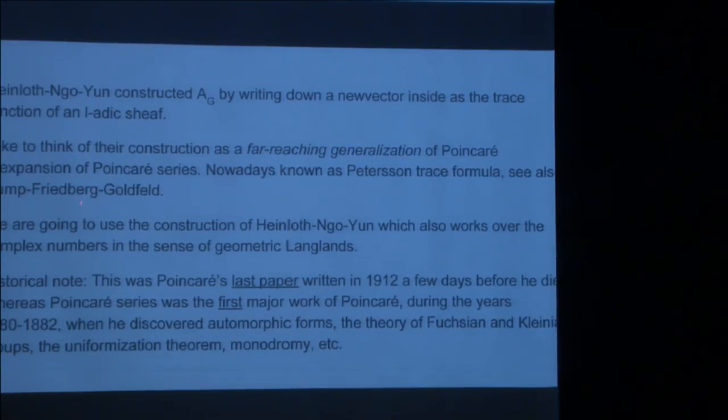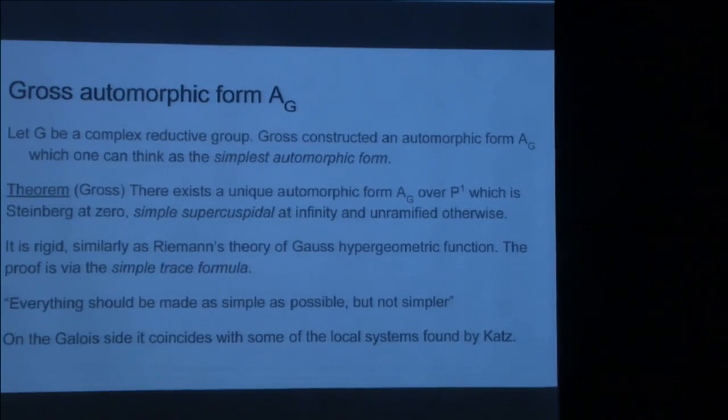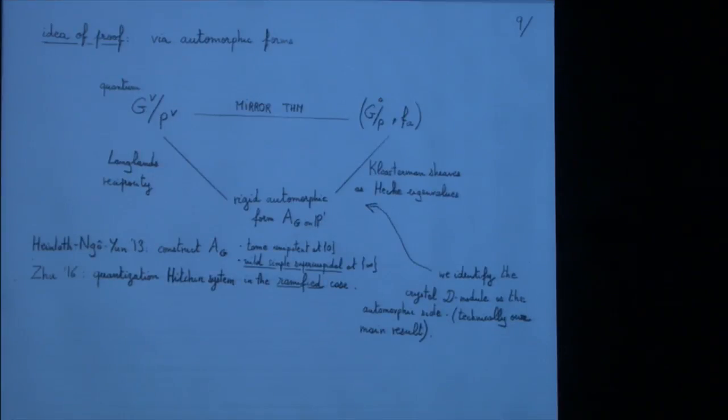So okay, this might not tell you too much if you don't already know the work of Poincaré and Poincaré series, but it's kind of analogous to a Poincaré series, if you've seen this for SL2(Z). There is an interesting history: it appeared in the last paper of Poincaré in 1912, a few days before he died. That's the paper, in fact, where he introduced Kloosterman sums. So this object, which is maybe a bit mysterious, will be the main tool.